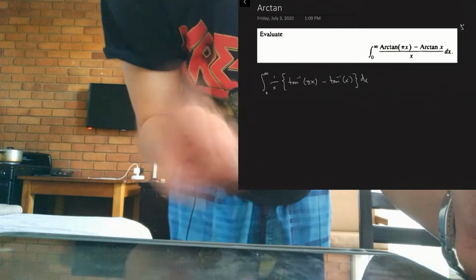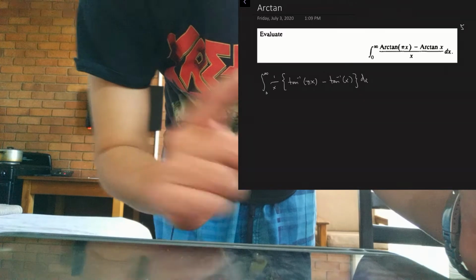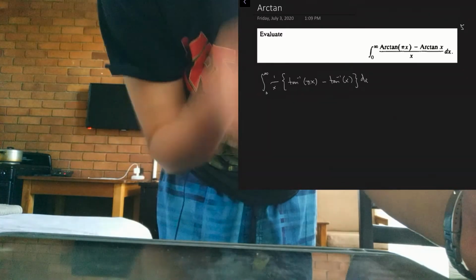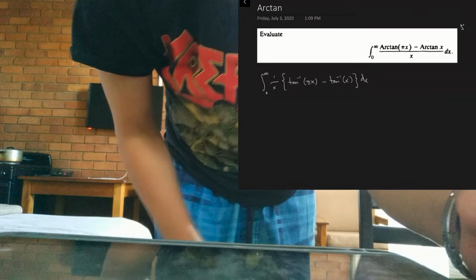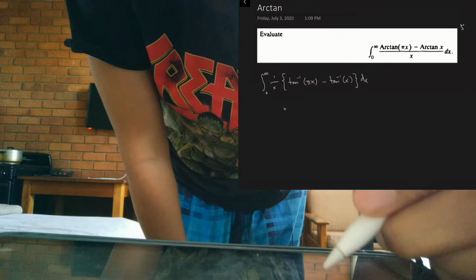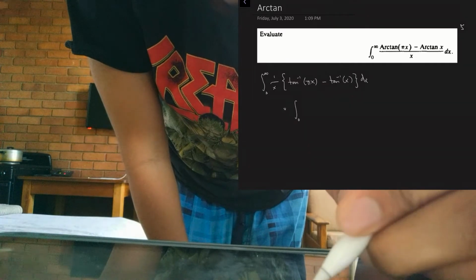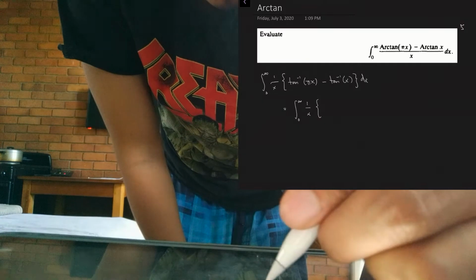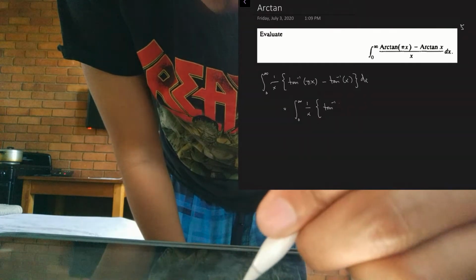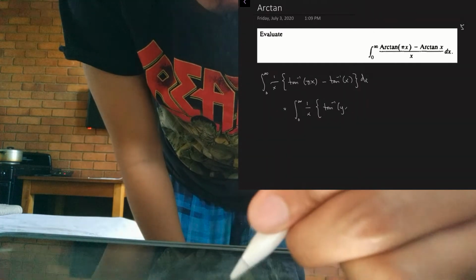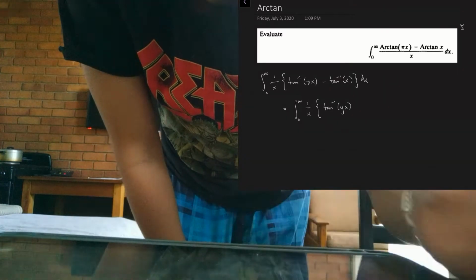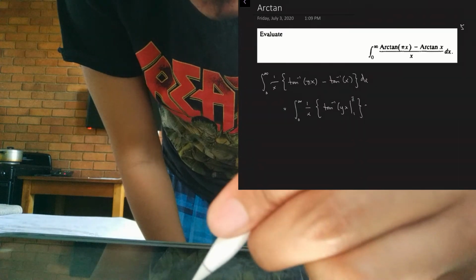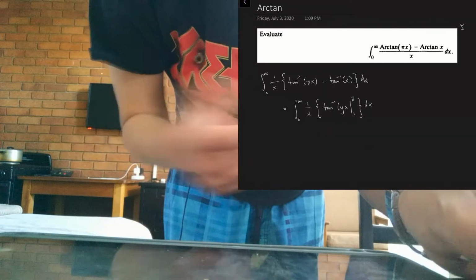So it looks like a remnant of another integral being evaluated from 1 to π, right? It's like you have another integral inside the integration over x that you've already evaluated. To see what I'm talking about, it looks something like the integral from 0 to infinity of 1 over x, and the one inside the braces is like evaluating the arctan of yx, evaluated from 1 to π. So there was an integral there before that you already evaluated.